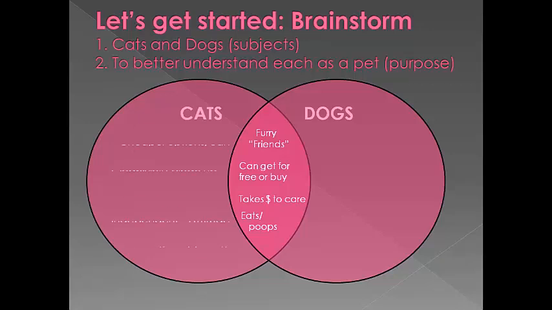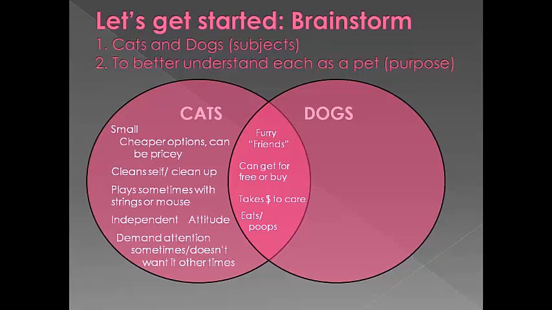So let's start with the cats. We'll throw some information up there. We talk about their size. We talk about, again, the fact that there's cheaper options. A lot of times people tend to get the cats fairly cheap from a friend, from a neighbor, and for not much money, but they can be very expensive cats for certain breeds. They usually clean up after themselves, but we do have to clean up for them a little bit, like with the litter box. They can be playful, but not all the time. They're fairly independent, and we'll just keep adding some information up there.